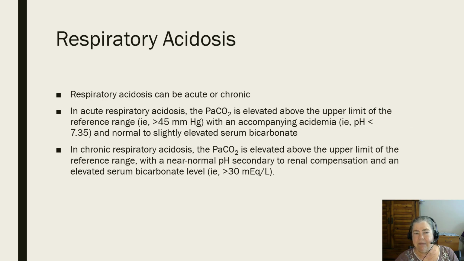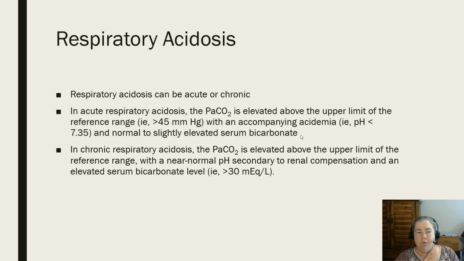Respiratory acidosis is sometimes acute if something happens that makes you quit breathing acutely. The partial arterial pressure of CO2 is going to go high, and you're going to have a low pH, and the bicarb is going to be pretty normal, maybe a little elevated, because the increase in the action of carbonic anhydrase on the CO2 dissolved in water will cause the bicarb to go up a little bit.